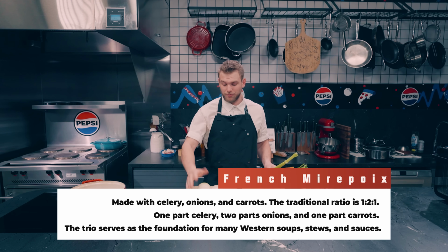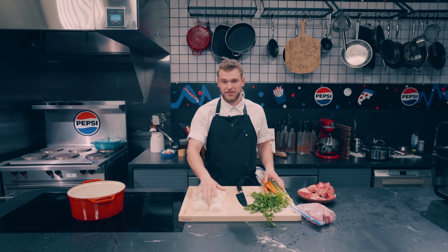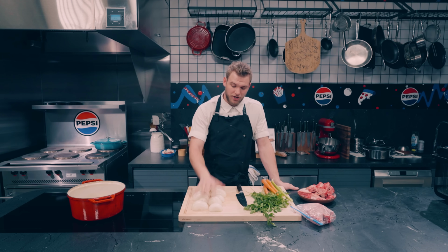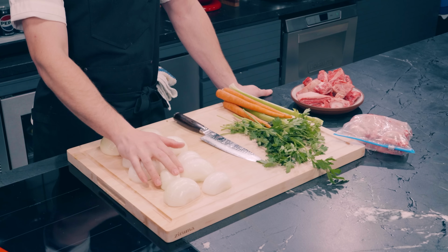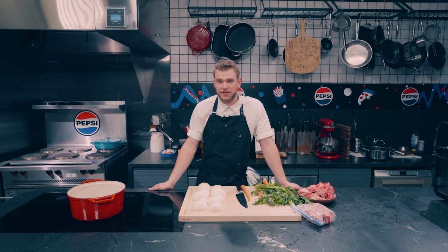And then for the French onion soup, the onion part itself is just some yellow onions right here, some sweet onions. That's all it takes. These are going to take time. There's no way to cheat a French onion soup. Even if you're not making the stock from scratch, the onions are going to take at least an hour to caramelize properly. Otherwise, we have some parsley that's going to go on the stock, some aromatics, and some thyme. Pretty simple ingredient-wise. Again, this one just takes a little bit of time.